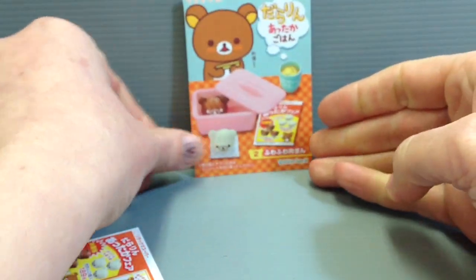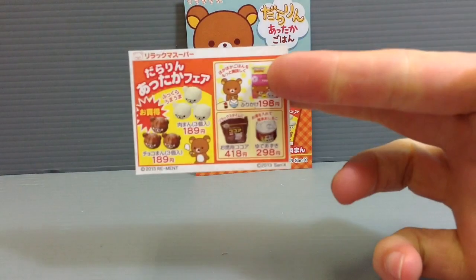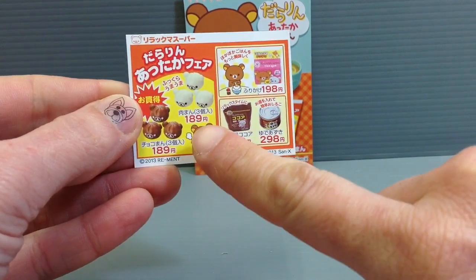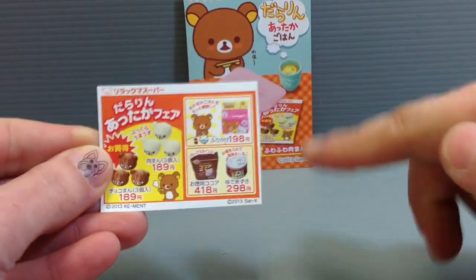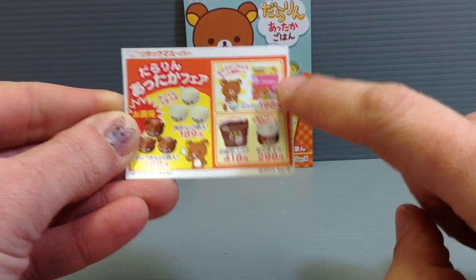You get everything here, and I've already kind of taken it out of the container, but this is the little chart to show you guys what's inside. And then there's this little thing that you cut out from the back, and it's just saying the kind of special price that is available where you can buy three for 189 yen. That's actually a pretty good price. And some other details of some other things that are included in this series too, prices for different things.